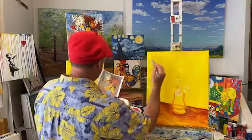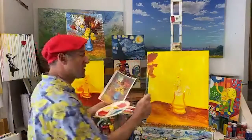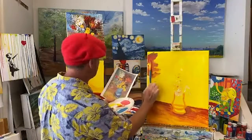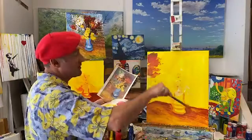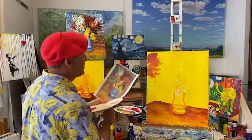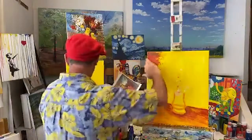And I'll just put it on with the side of my brush, and I'm just trying to get rid of the yellow. The reason I'm using the side of my brush is because I don't want brush strokes on there. I just want to dirty it. So this is when we start using our fingers.